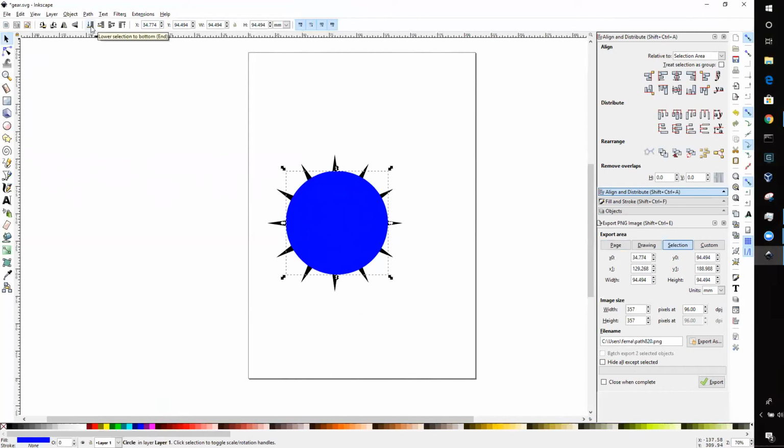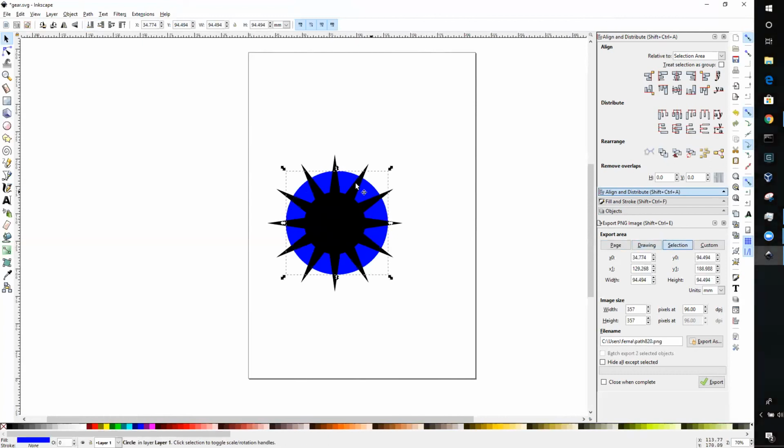So one way I can send it down, now this is not layers. There are layers as well that you can do. That way you can lock layers and not worry about the layers above. But what I want to do is send it all the way to the bottom. Now I can send it down one layer, or I can send it all the way straight to the bottom. Sometimes you have multiple, and they're all layered one on top of the other. So I send it to the back so I can kind of see it.